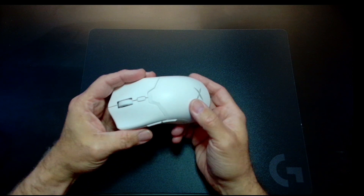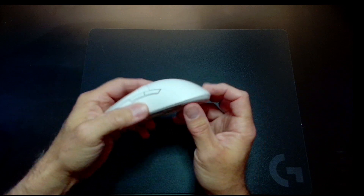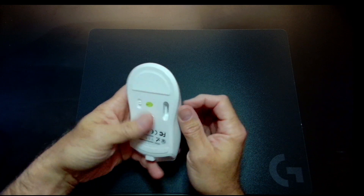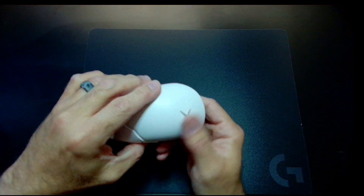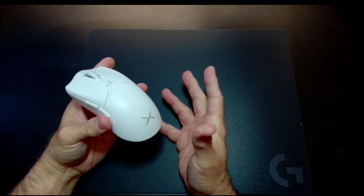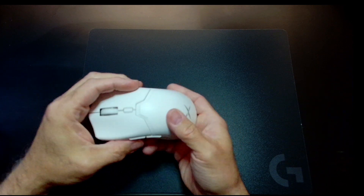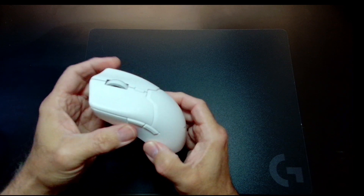This is a Viper knockoff, and knowing that, I'm not sure why I bought this mouse. It is a pro at feeling cheap and heavy. The plastic used is not really like any other mouse I've tried — it's difficult to explain, but without any texture, it feels like if you dropped it, it wouldn't break or crack, it would just shatter into a billion particles. There's no give to it at all. It's just super brittle.